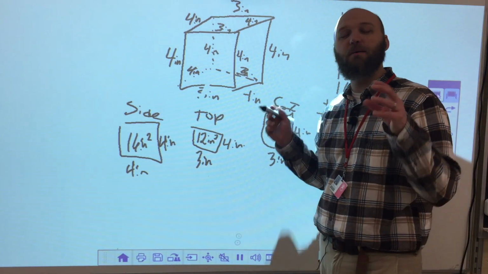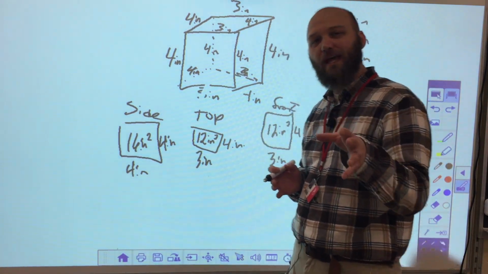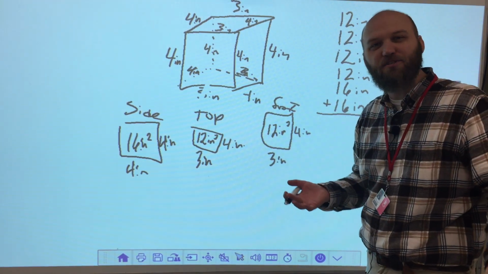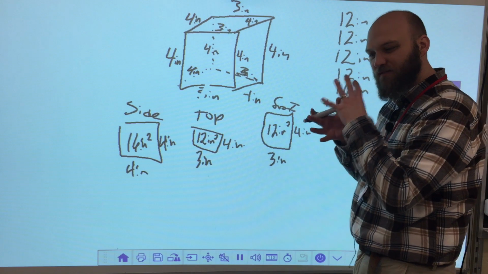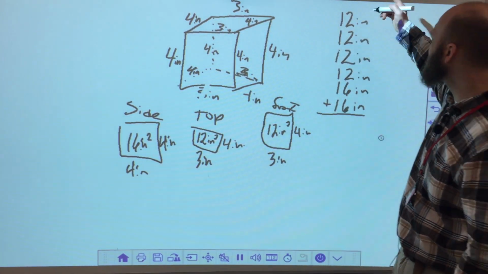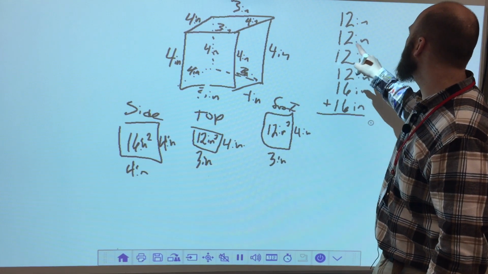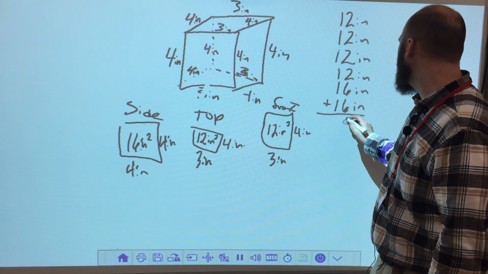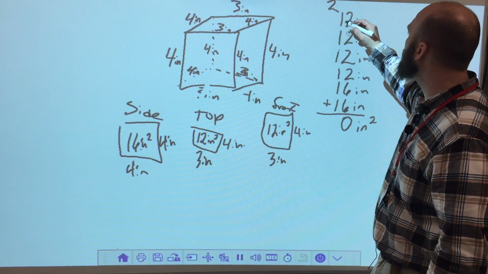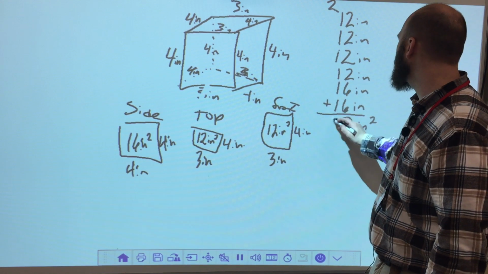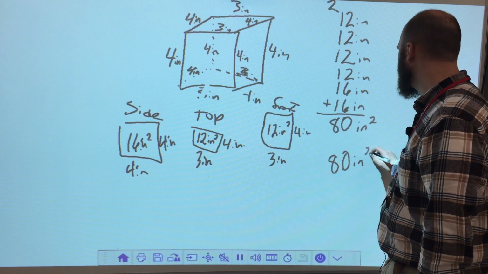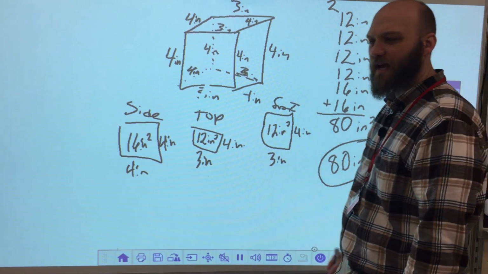This is the same thing as our composite shape at the end of Unit 10. All I'm doing now is just making it 3-dimensional, but it's still a composite shape, right? It's still a series of different polygons and things put together that I can solve. Add them all together. So this 12, 14, 16, 18, 20. And I'm going to put my 2 up here. 2, 4, 3, 4, 5, 6, 7, 8. So total, this is 80 inches squared because it's area, surface area.